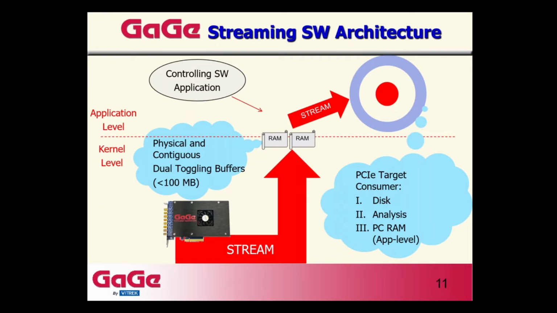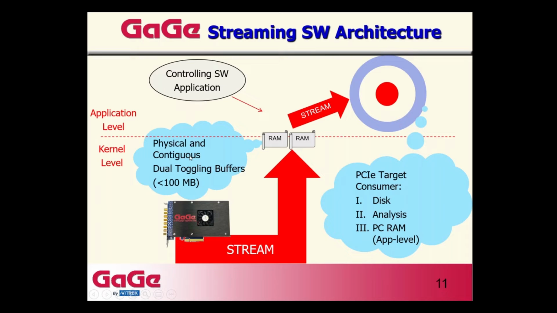It's a process called thrashing. The Windows operating system will sometimes decide to use a bit of fast hard drive for memory. And when you allocate this buffer, it can actually change over time, so these little fragments are moving around in memory space. Now that doesn't wash for streaming. The card needs a very well-defined buffer into which to stream as a target. So the memory into which our card streams has to be physical and contiguous. It has to be one piece of what we call locked down memory that doesn't change over time and is all in one contiguous block.